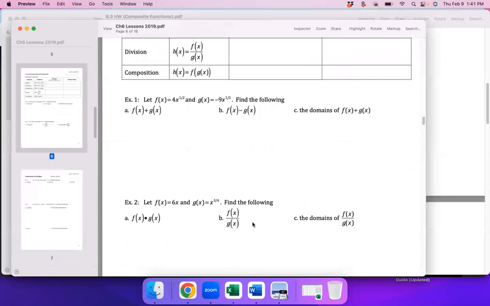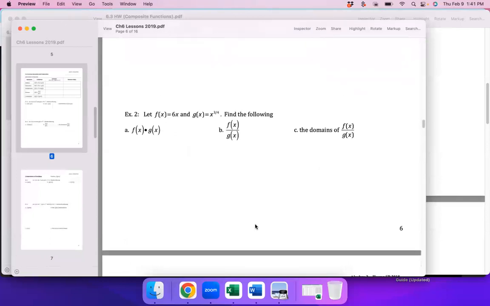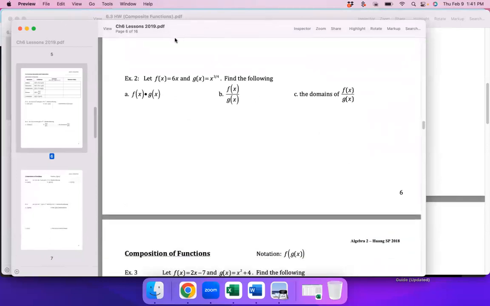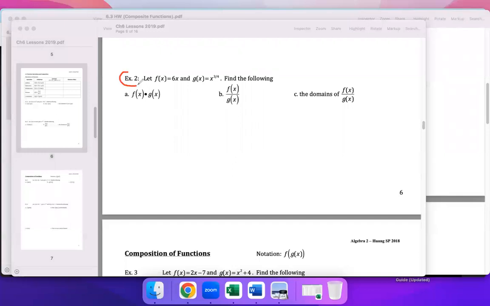Okay, guys, let's talk about this stuff here. I want to read, guys, quiet, please. So there are 3 main things for this unit. 6.1 was on simplifying exponents, understanding how to go from exponent form to radical form. 6.2 was on simplifying radicals, solving radical equations, and then you have this stuff.